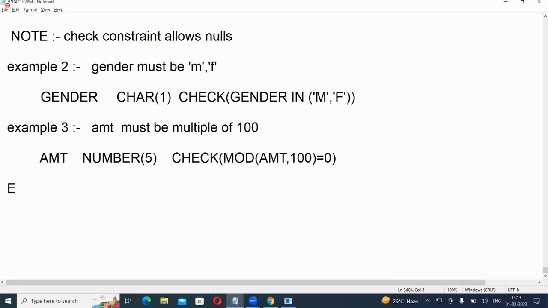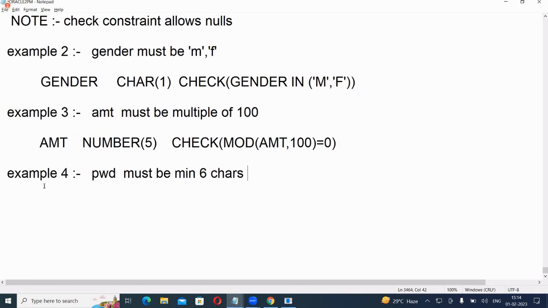Next. Suppose there is a field called password. Password must be minimum 6 characters. I'm creating a table. In the table, I'm storing the passwords, but there is a rule for password.